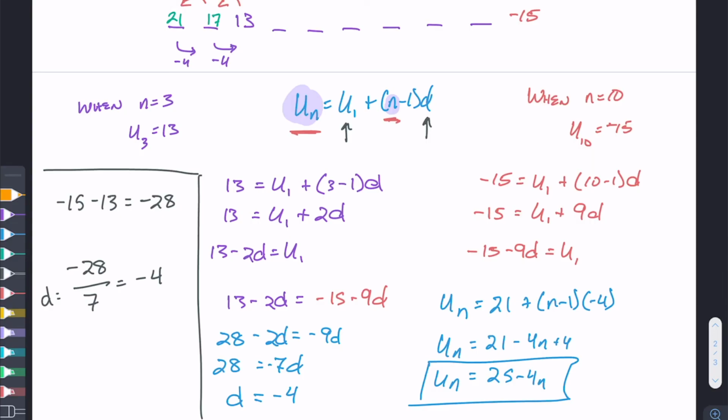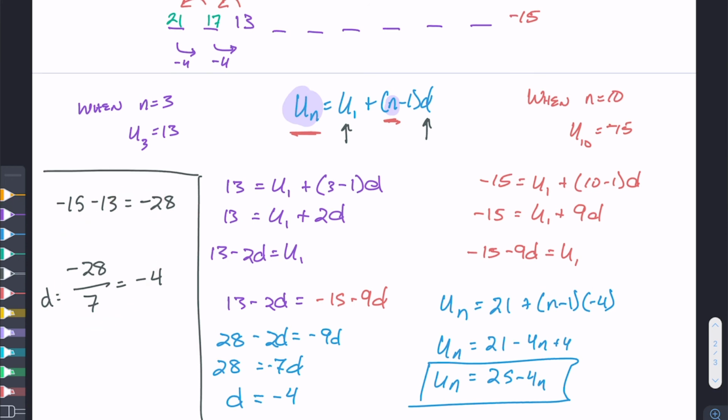Now, I would guess a question like this might be worth 6 points on an IB exam. What would happen is if you did this, you would probably get all of the points because there would be some method of trying to find the common difference. There might be something of trying to use the general u of n term formula, working backwards to find u of 1. So you might be able to get there. But I know mathematically this is clean, this is organized, and this might be a better way to make sure that you get all 6 of those points.